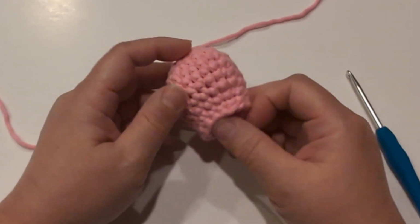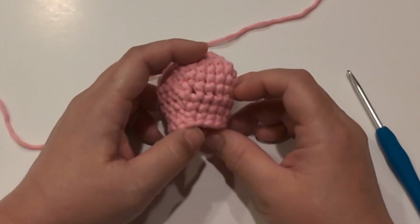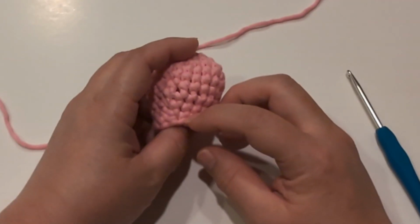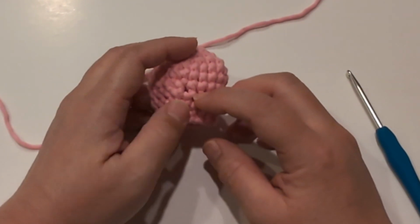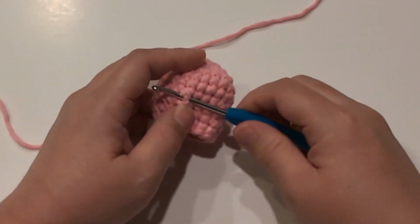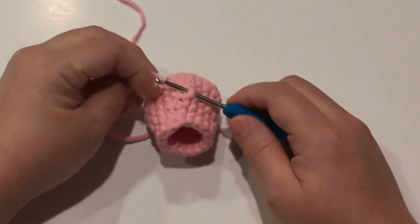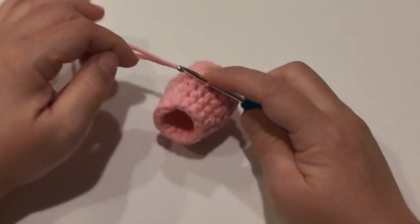So we're going to turn it upside down, and here was the last stitch that we made when we finished off our body. So we're going to count 3 rows down. There's 1, 2, 3. We're going to start here. We're going to enter in our hook, and then we're going to get our yarn, wrap it around our hook, pull it through.